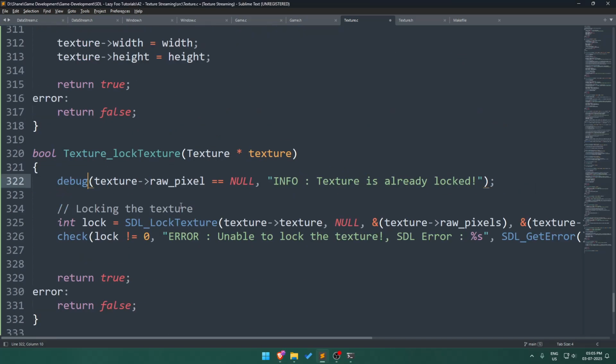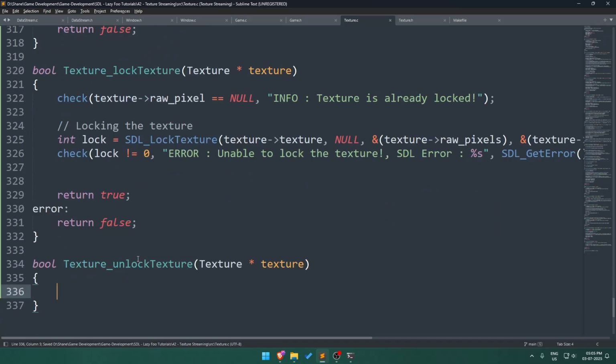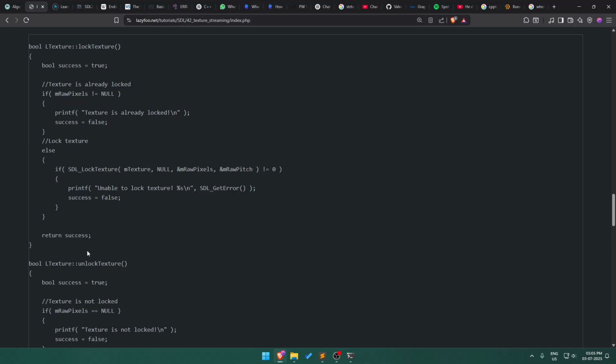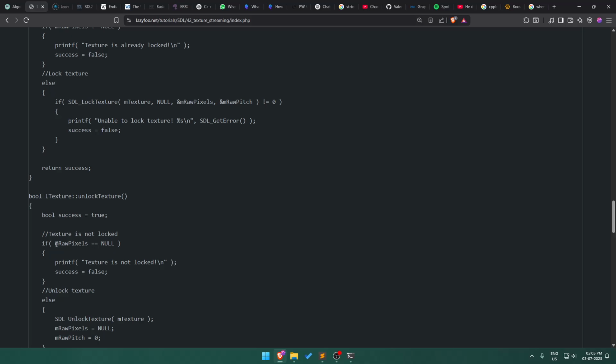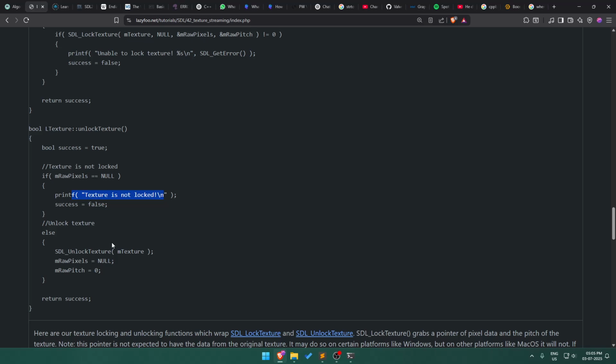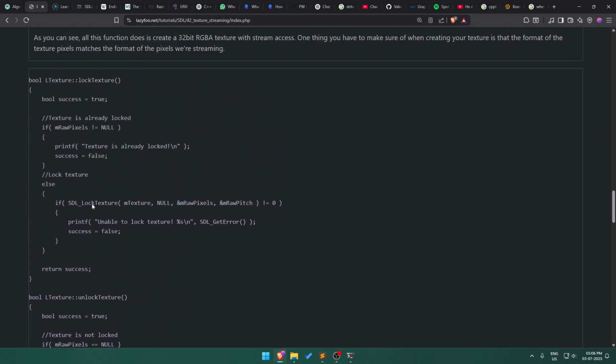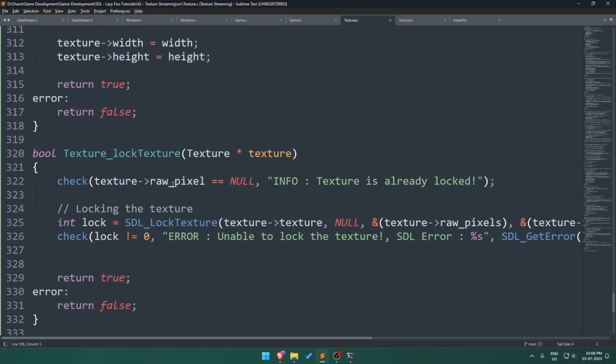So I should just put it in a check. So we have unlock, so texture is not locked. If raw pixels equals null, we say that the texture is not locked. Okay, texture is already locked if these are not null.